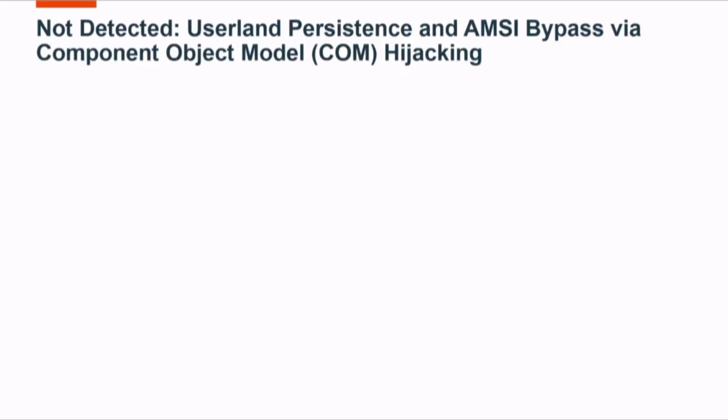An interesting way to get on a box — and even maintain persistence after reboot as a regular user — is through COM hijacking. I watched a talk by SubTee and Enigma at Wild West Hacking Fest last month, and it got me curious about where ATP might be vulnerable to COM hijacking in Windows 10. After a few hours and a few drinks with them, I found several new COM hijacks in Windows 10 that can be used to get various processes to run our malware for us.